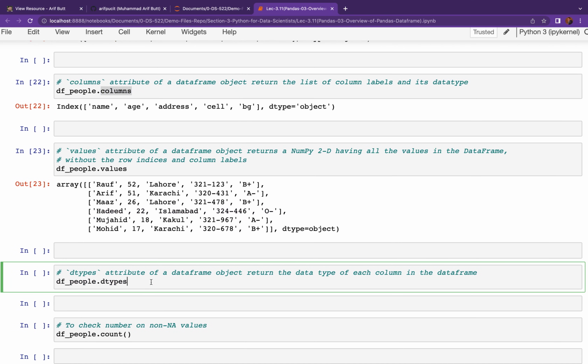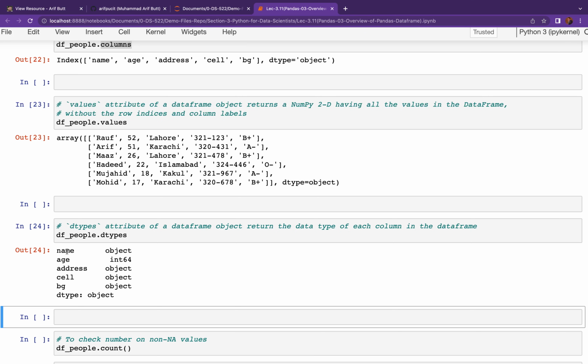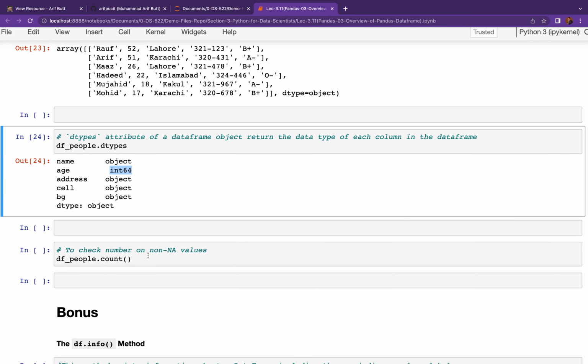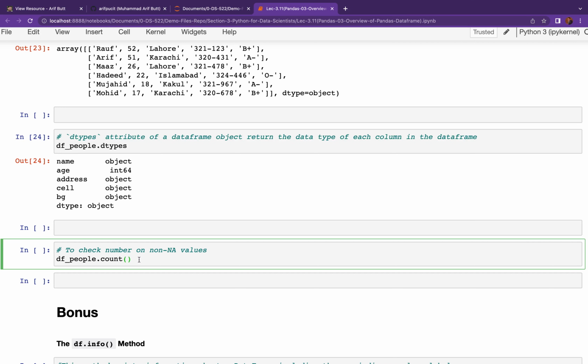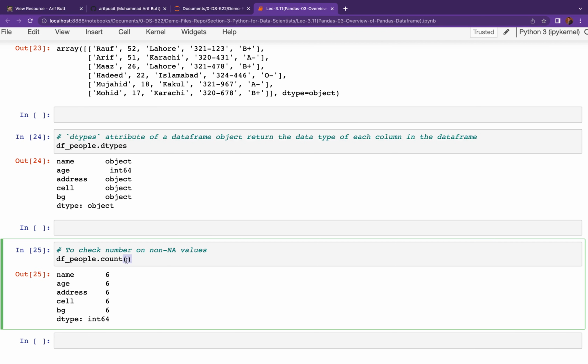And if you want to know about the data types of all the different columns, it tells you that name is of object type, age is of int64, and so on. And finally, the non-NA values can be obtained using the count method. This is the count method of the data frame, showing you the non-NA values.